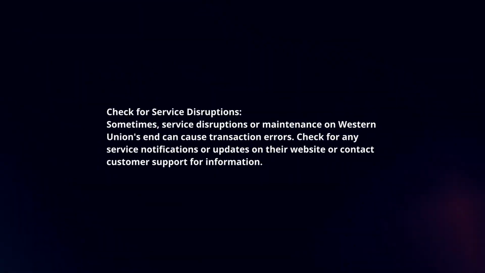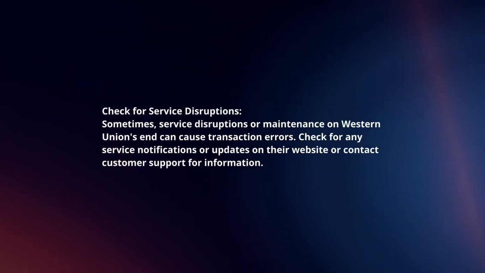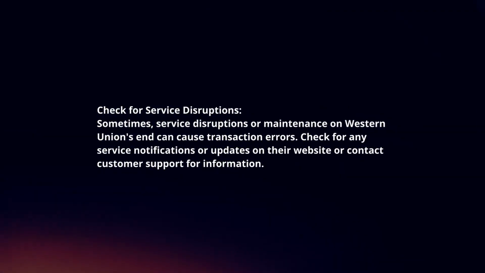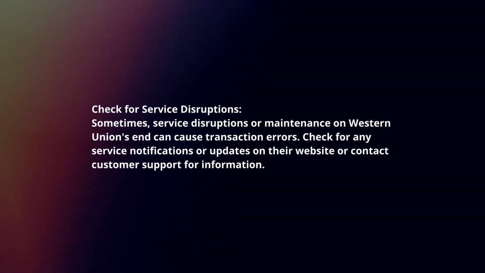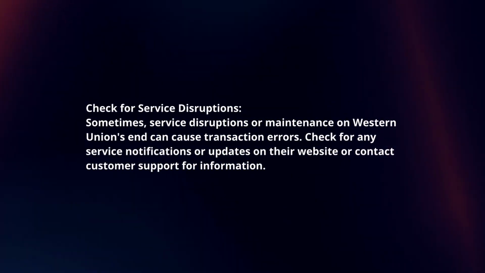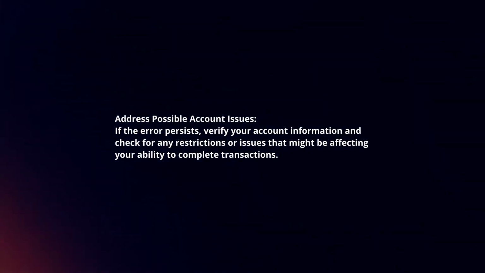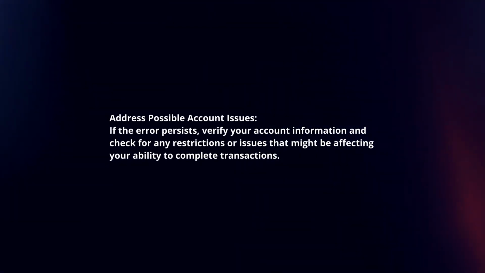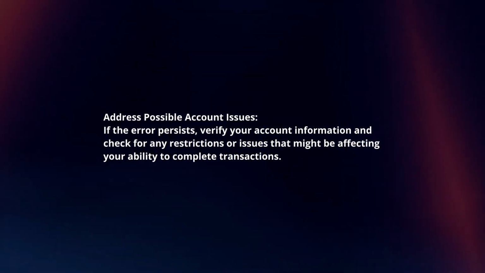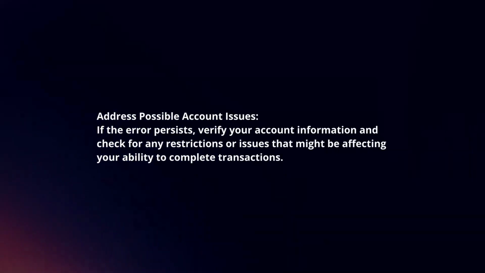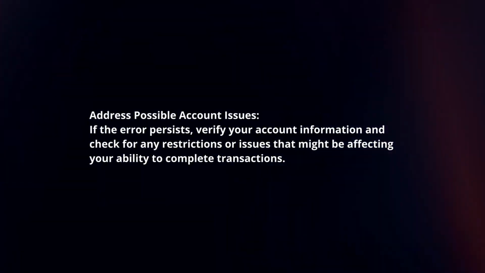Check for service disruptions. Sometimes service disruptions or maintenance on Western Union's end can cause transaction errors. Check for any service notifications or updates on their website or contact customer support for information. Address possible account issues. If the error persists, verify your account information and check for any restrictions or issues that might be affecting your ability to complete transactions.